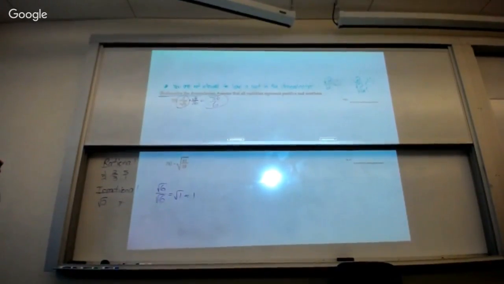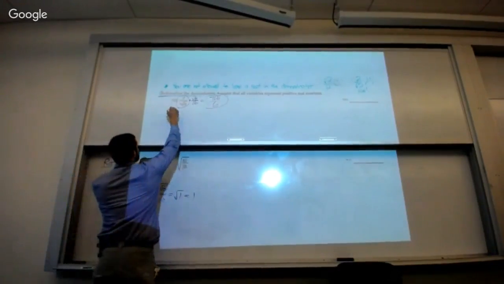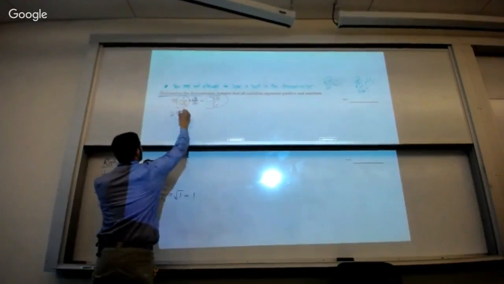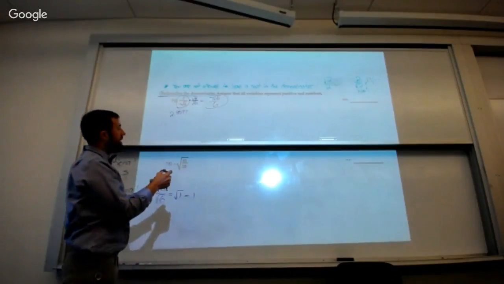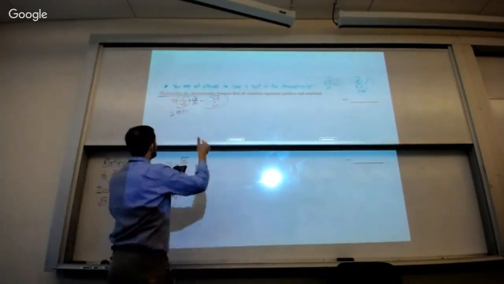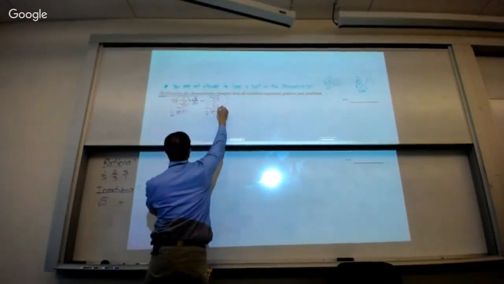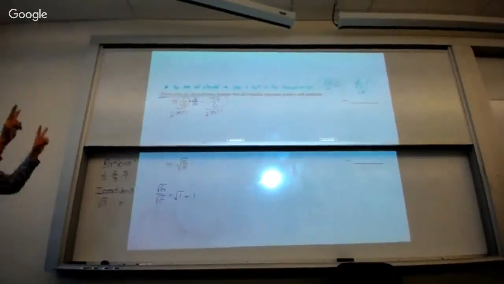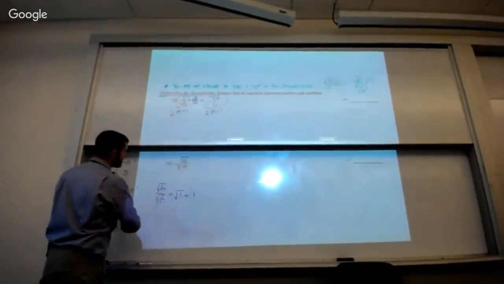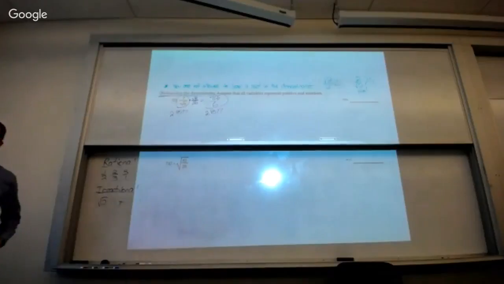So let's see here. 7 divided by root 6 is 2.85. And then the next one, 7 times root 6 divided by 6 is 2.85. Okay, good. I got it. They're the same. Okay, so we basically just manipulated some symbols, right? We manipulated the expression so that it wouldn't have a square root in the denominator, and we call this process rationalizing the denominator. And that's what we're going to practice now for a while.